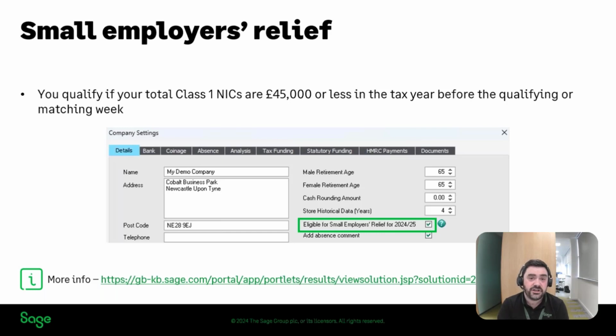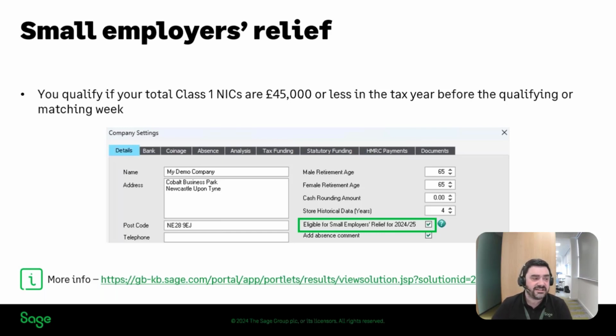So this enables you to reclaim more of the statutory parental payments that you're recovering from HMRC. So you get 103% of those payments recovered if you qualify for Small Employers Relief, as opposed to 92% if you do not. And you'd usually qualify for this if your total Class 1 national insurance contributions were £45,000 or less in the tax year before the qualifying or matching week.